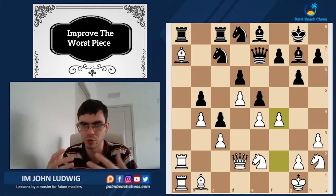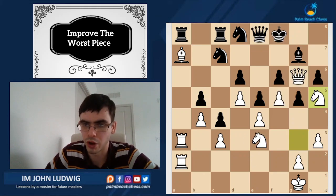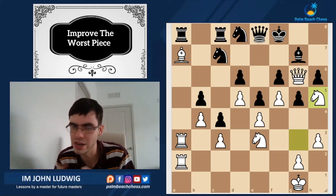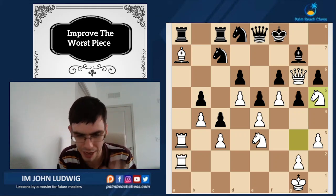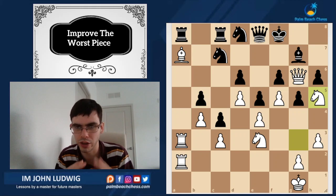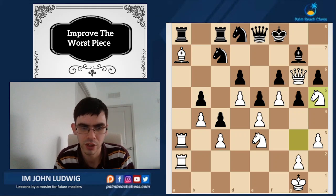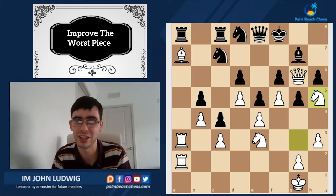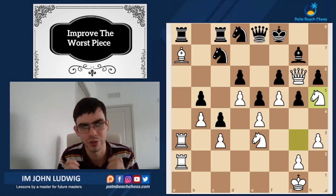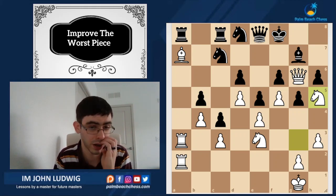And so sometimes, when you're playing a game, and we really see this here, once we reach the final position, if you can improve all of your pieces to the absolute maximum, your opponent's position is inevitably going to fall apart because all the pieces are just hammering in and carrying out the plan. So, if you really don't know how to crash into your opponent's position, you're just wondering what to do, how do I improve my position so I can crash in? Usually, the answer to that is just improve your worst piece. Sometimes bringing that one extra piece, that final piece, can be the final piece of the puzzle, and can really result in winning the game on the spot.